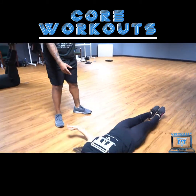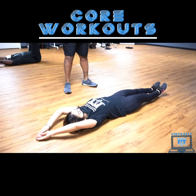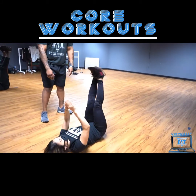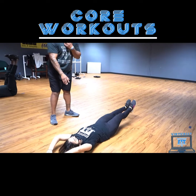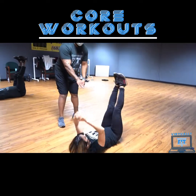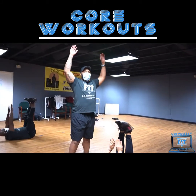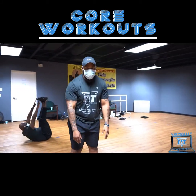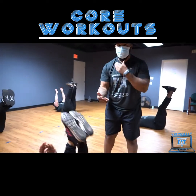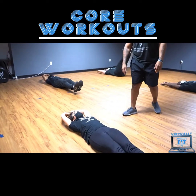So now Adi is going to go superstar with it. Arms straight out — she's going to bring her legs and her hands up together and touch at the top of the movement. When you do this, you want to make sure that as you bring your legs up, you keep your back flat on the ground. As you bring your arms back, you're keeping it controlled. You don't want to drop or let anything just hit the ground, and you don't want to arch in your back. Great job, Adi.